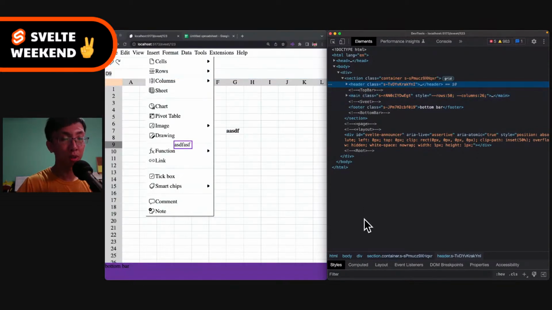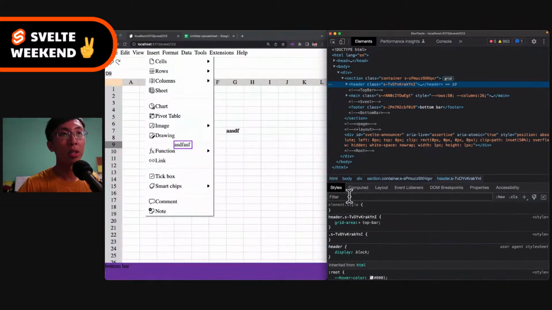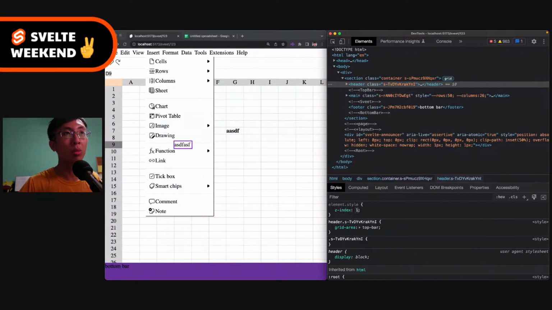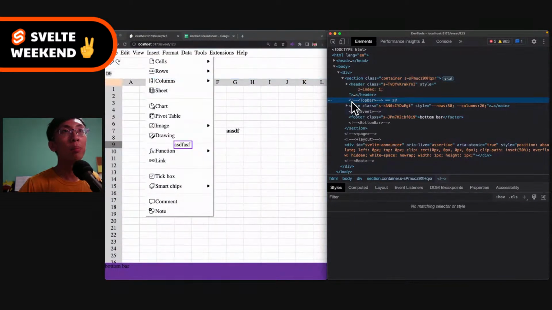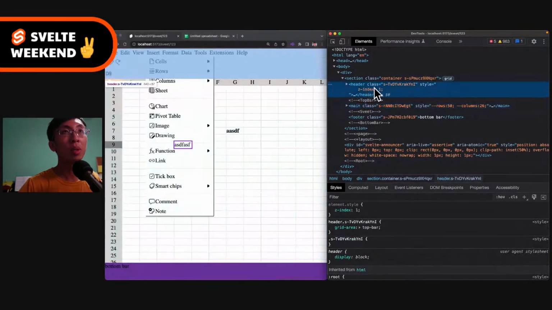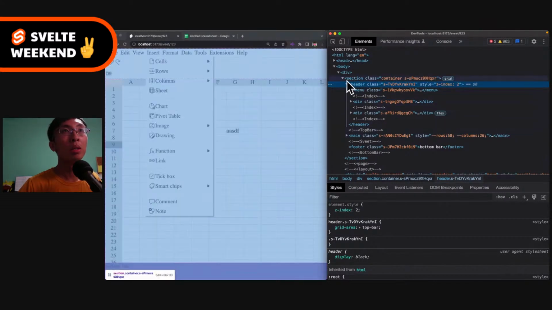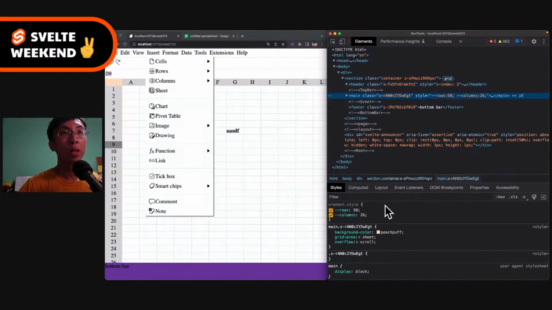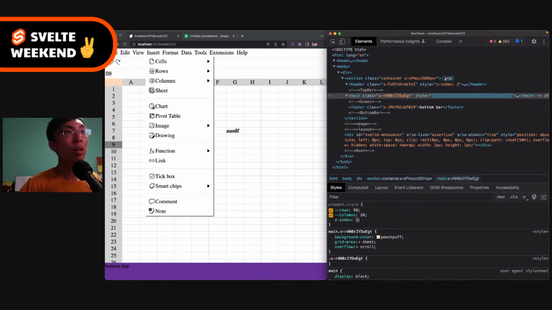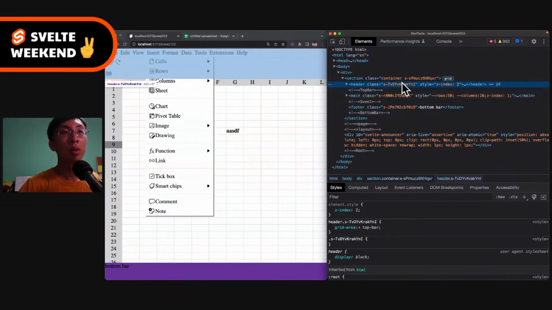So if I come over here and I try to set maybe a Z index to 1, and the main is maybe, okay, maybe this is like 2, and the main is 1, right?